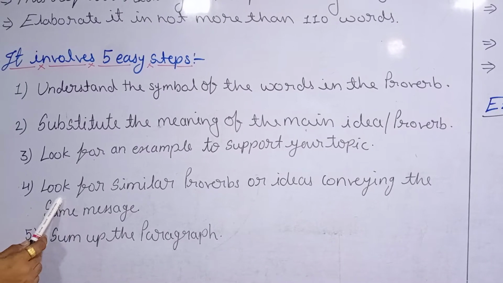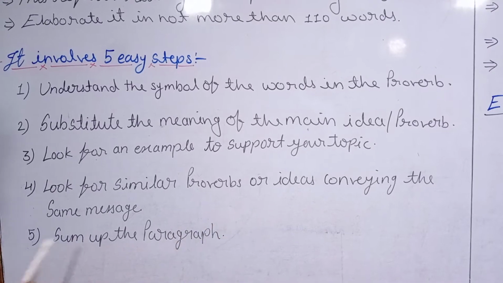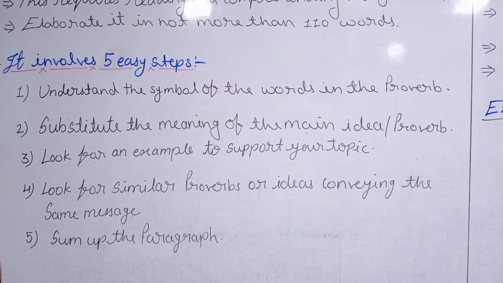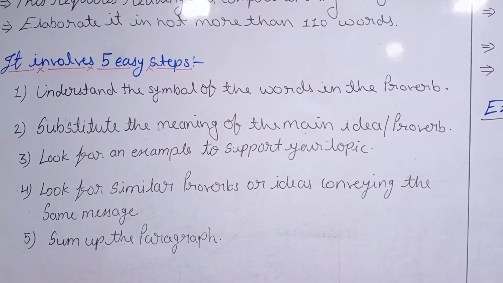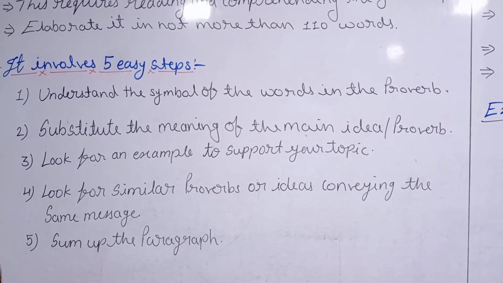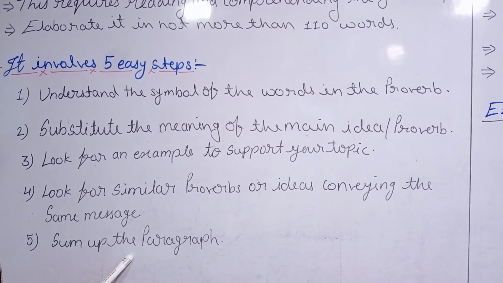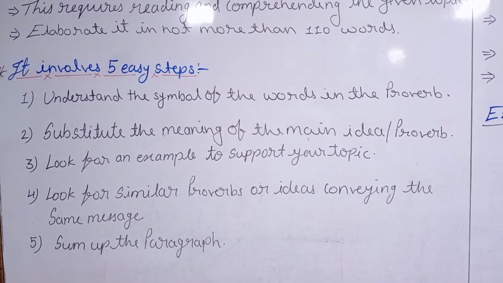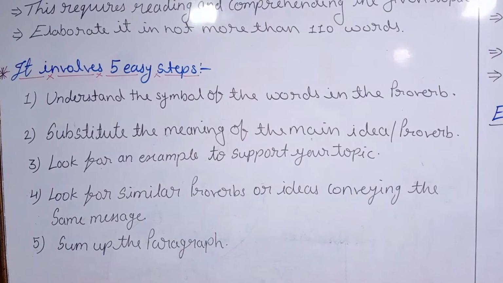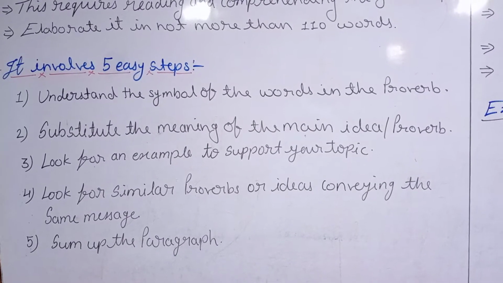The next one is look for similar proverbs or ideas conveying the same message. We also have to give similar proverbs or ideas conveying the same message. That makes it easier to get the idea of what we are telling. And at the last, sum up the paragraph. We should always sum up the paragraph. We should not leave an incomplete paragraph. We have to close that paragraph with a proper statement. The same thing, sum up the paragraph.